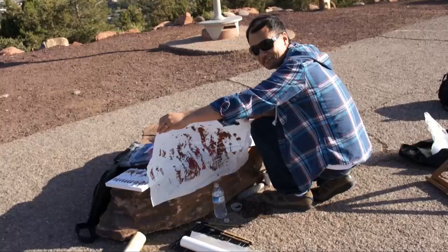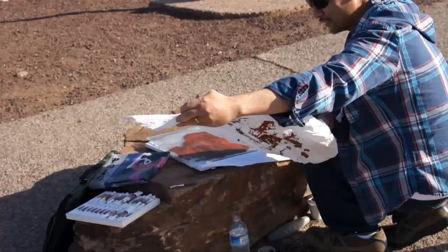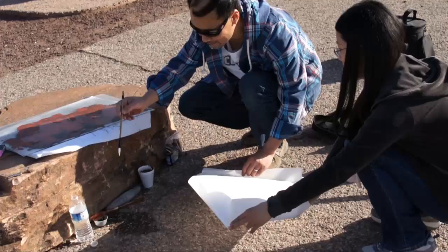If we're lucky, we'll get Sedona right away in a few minutes. And if you like, you can make several rubbings like this, just to pick one and to complete. I tear the piece of paper according to my needs, to the exact size. So I don't use a knife, I just tear with the hand and the water.